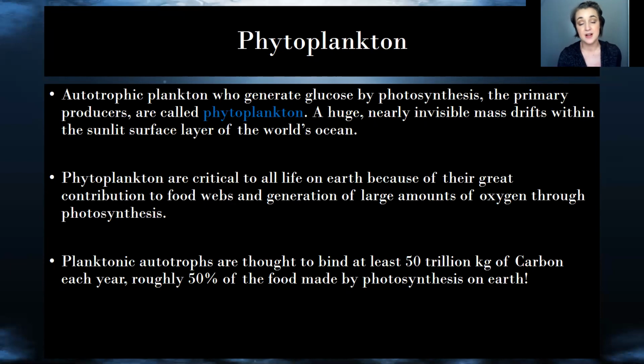Planktonic autotrophs are thought to bind more than 50 trillion kilograms of carbon each year. This is more than the rainforest. This is more than any of your other subclimate forests. They make more than 50% of the food made by photosynthesis every single year on Earth. So very important species, not just in the water, but for our planet as well.